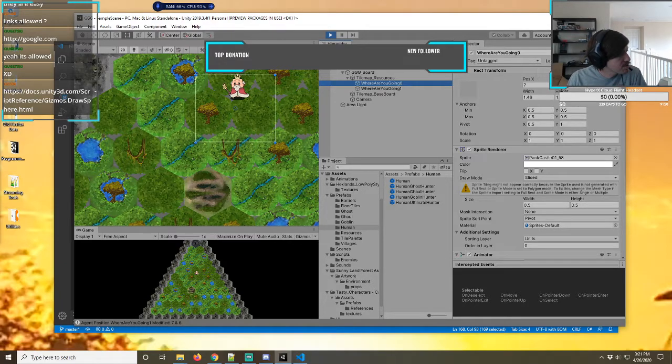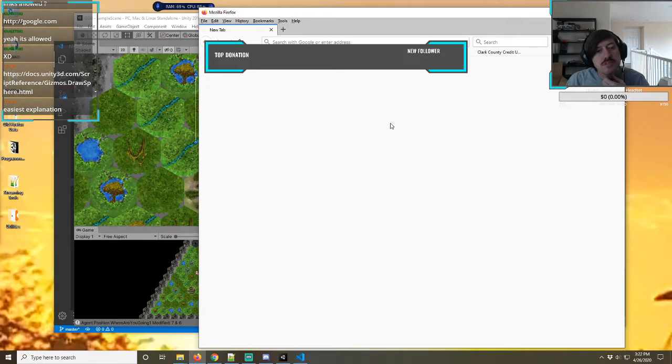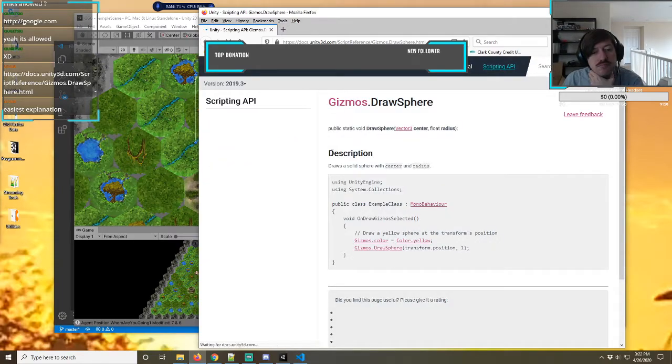Let me look that up there, Dev. Easiest explanation. I don't know, man. Sometimes the documentation from Unity hasn't always been stellar. But then again, they're constantly updating their documentation as they go anyway.